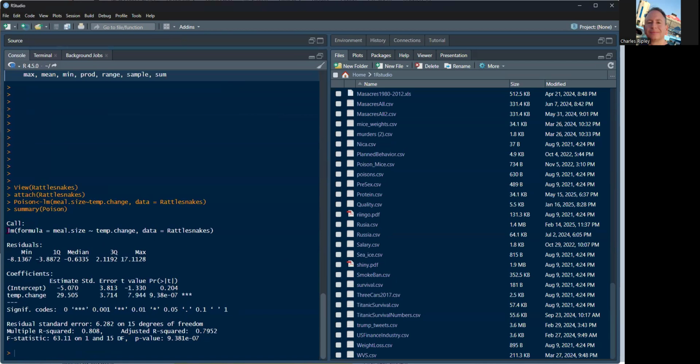This is the call, this is the model, LM, right? Residuals, we won't get into that yet, but coefficients, what's important to know, this is the average, it's a practical value, ignore the intercept. This is the practical value saying with every unit change, wow, 29.